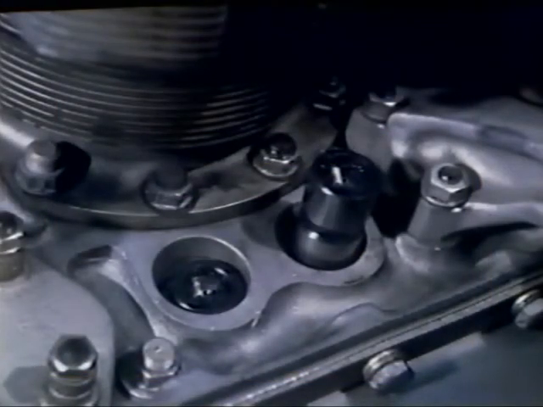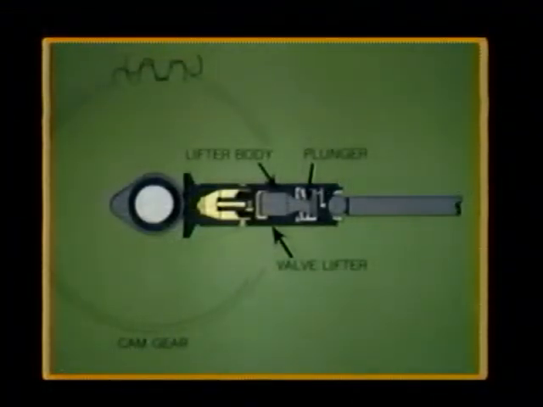To prevent this wear and maintain a constant valve timing regardless of the dimensional change of the cylinders, hydraulic valve lifters are used in almost all horizontally opposed engines. As you can see, the plunger fits into the lifter body with a slight clearance. This allows a calibrated oil leak. When the valve is closed, however, the spring raises the plunger and oil from the engine flows into the body through the check valve.